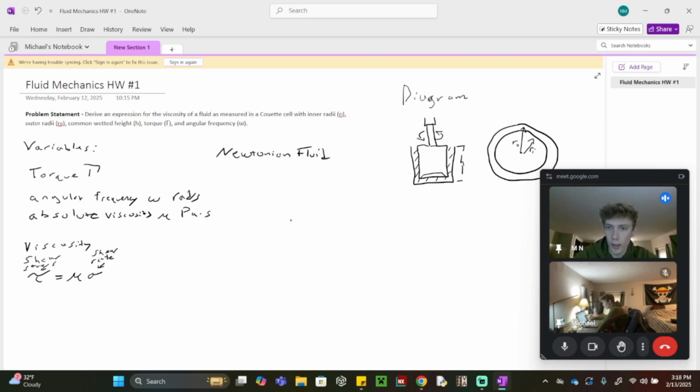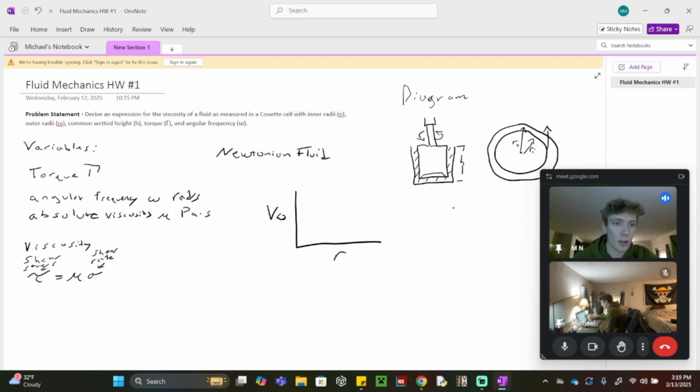So I want to take a quick look at the shear rate. The shear rate is the rate of change of the velocity in the direction perpendicular to the velocity. So I'm going to create a diagram basically showing this relation for our Newtonian fluid. So here we have the velocity in our angular direction. Because remember, this cylinder is moving, so we have our velocity coming here. And we're going to have radius be our x-axis here.